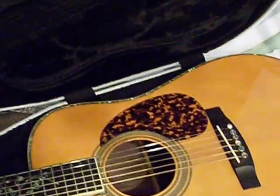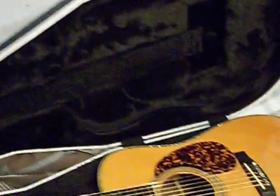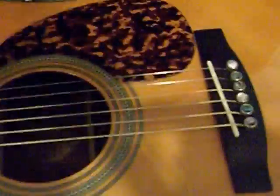I didn't really pay much attention, but it's possible that that was a modification. I don't really know. One thing that was already done when I got it that was a modification, I'll tell you what. These little brass pins with the abalone on top, you can get them with or without the abalone on top, which with this guitar, it looks pretty good, being that it already has abalone, but they're not just for show. They actually do brighten up the tone. It sounds pretty cool with that.